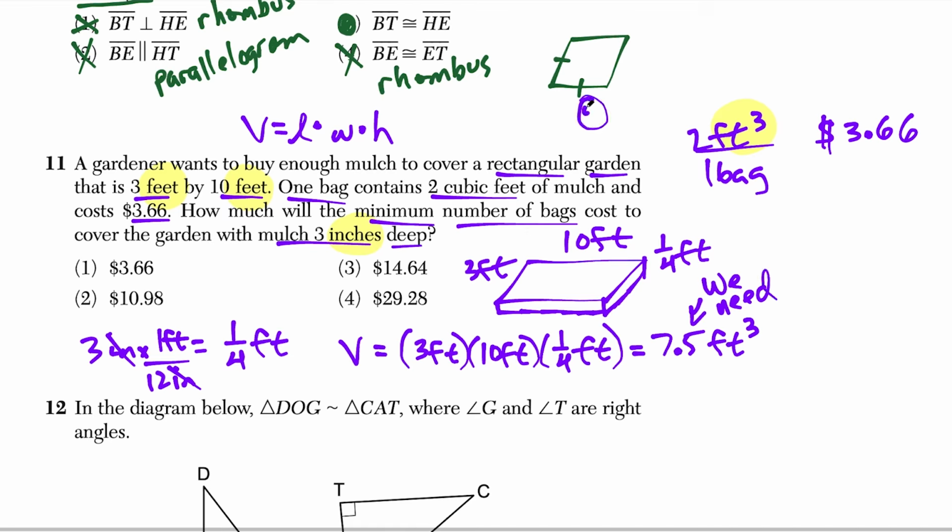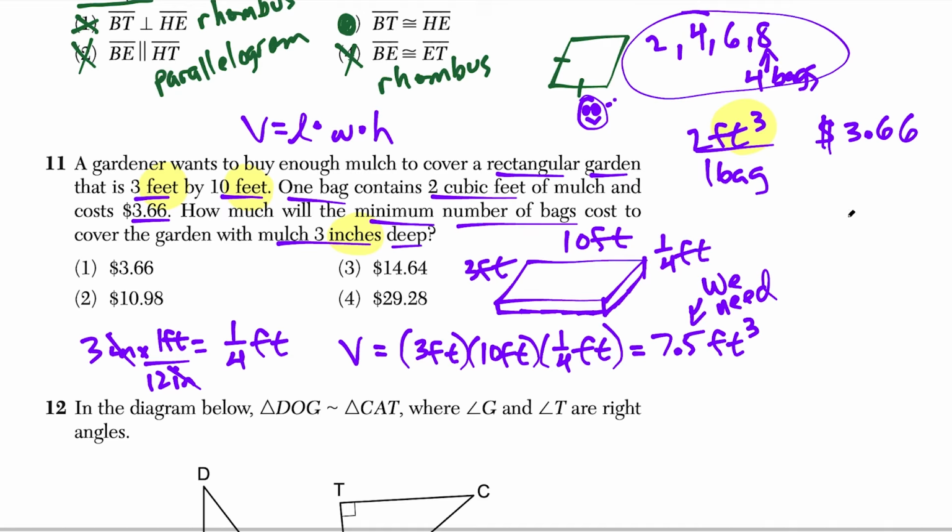So at this part, we could just think about it. And the idea is we're not allowed to buy part of a bag. You can't say, hey, I need 7.5 bags of mulch. I need 7.5 cubic feet of mulch. You can't pour part of a bag out. Each bag has 2 cubic feet. So one bag would give you 2. 2 bags would give you 4 cubic feet, then 6, and then 8. So you can't say, oh, I have 6, I only need another 1.5, give me 3/4 of a bag. That's just crazy. They would just be very upset at you. So you have to buy that 4th bag. We need 4 bags of mulch to get at least 7.5 cubic feet. So now we just have to say, okay, the cost is $3.66 for 1 bag.